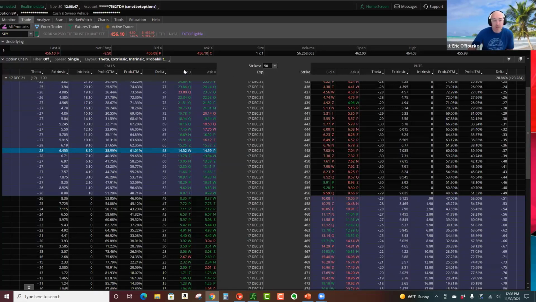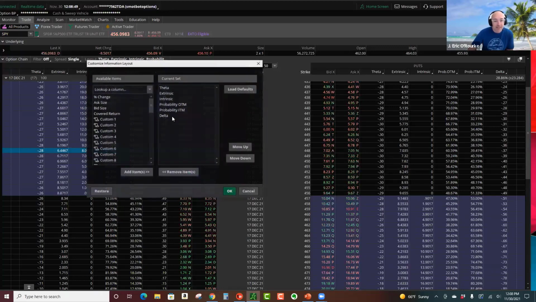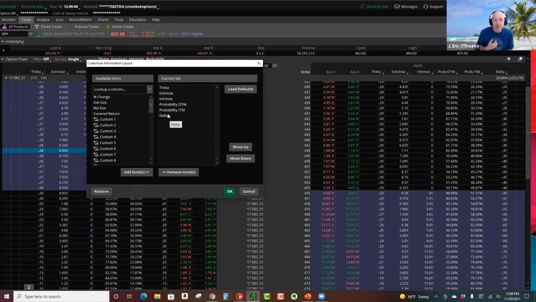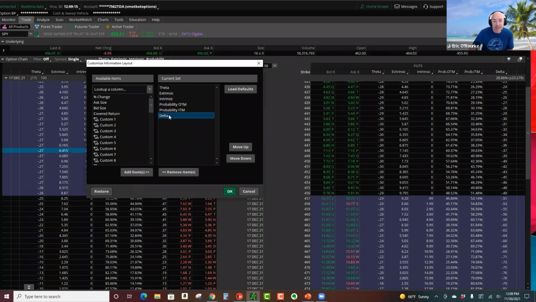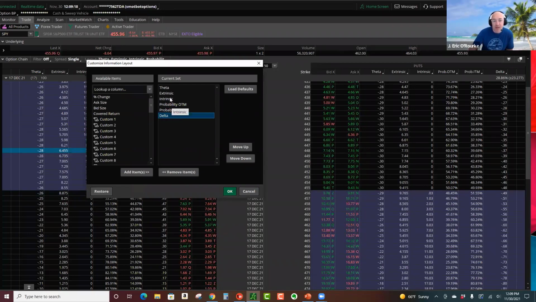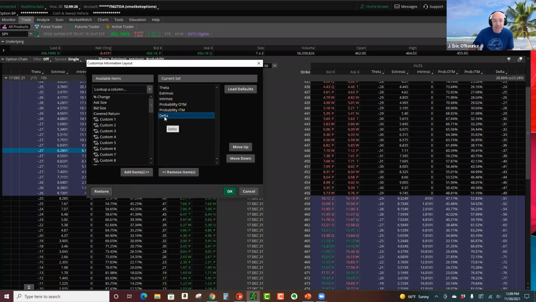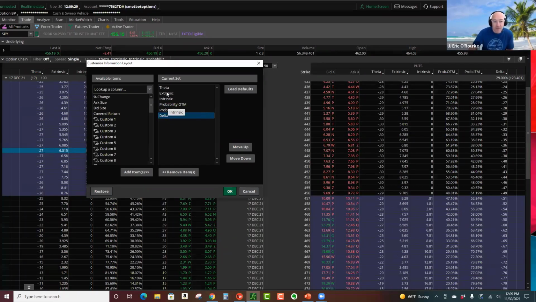And for those that are Thinkorswim users, you can customize this and bring different columns in. When it comes to all the Greeks and all the different variables of options, I think these are probably the most important ones to understand. They're the ones that I use. And we're actually going to simplify this as well. It's really the ones that I think about and use mostly. And at some point, I just really end up dealing with delta. And we'll talk about how, if you can understand the relationship between some of these things and delta, then eventually when you just look at delta, you'll know all these other things a little bit.